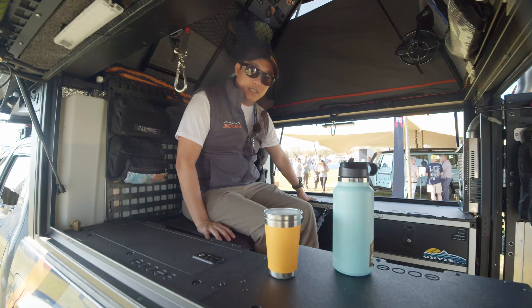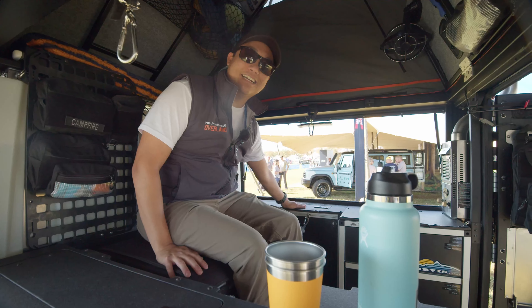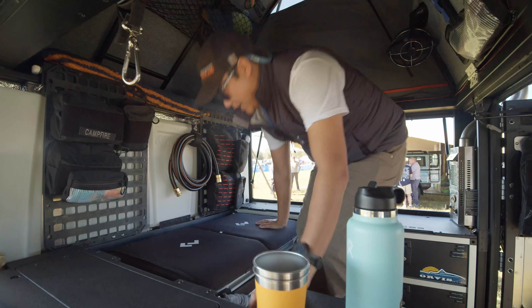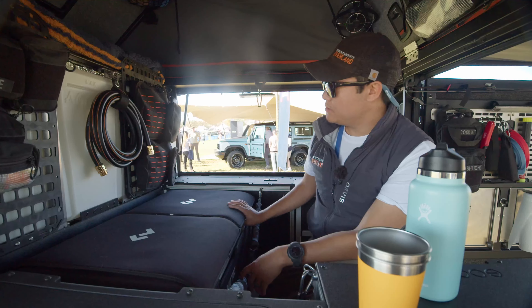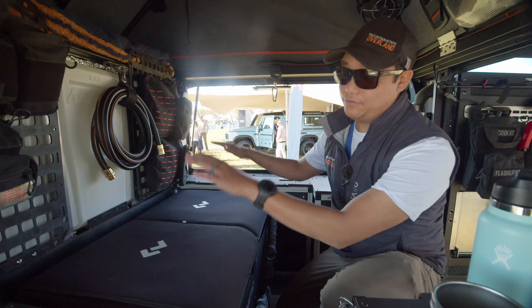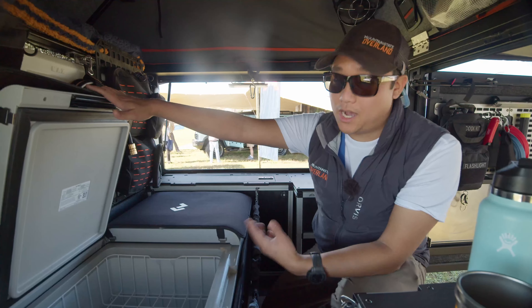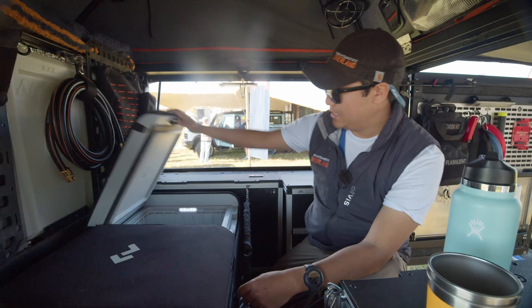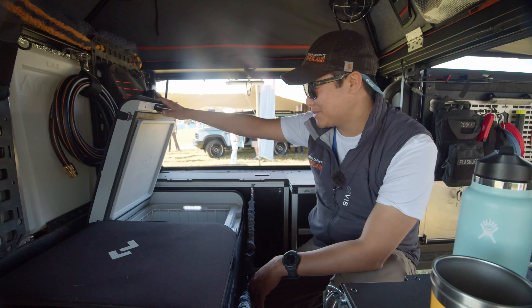On the other side in this cabinet is where we keep our bottle jack. I keep fishing poles and some other things we don't use as much in this side of the cabinet. We have a Dometic 75 dual-zone refrigerator-freezer combo. We went with this for the most versatility in terms of how we're traveling — you can have two freezers, two fridges, or turn one zone off. This side is off right now because it's typically the freezer, but given that we're at Expo we don't need that. The other side is just full of LaCroix to sustain us through Expo East.